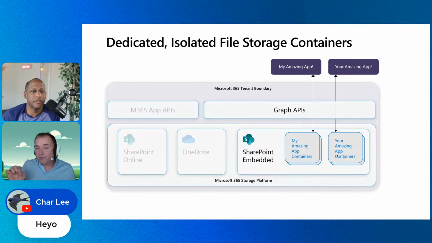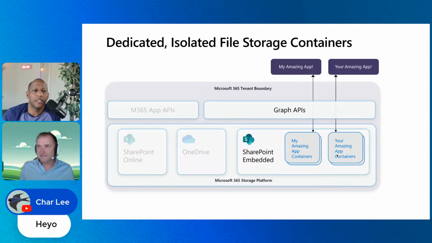SharePoint Embedded introduces this new primitive called file storage containers. Don't worry, I'm going to show you what those are. This is a way for you to manage these documents, and it's a way to model your business and also to model your security boundaries around this very sensitive content where the knowledge really is. And now you can see that we've got a couple of apps in here. You can actually have hundreds of apps in your tenant, all with their own separate dedicated partition to manage files and documents. Does all that make sense?